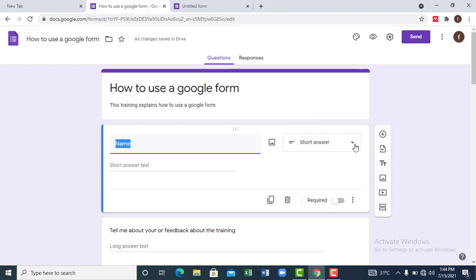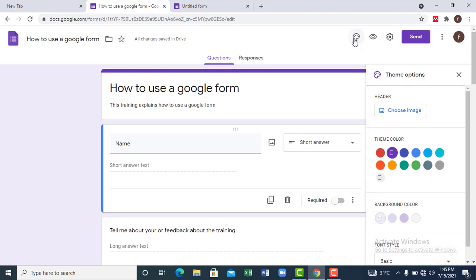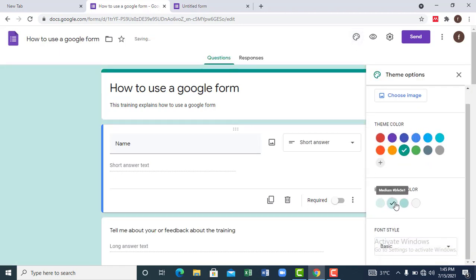So there are some other things we can do here. We can import questions, we can add title and descriptions, we can import image, we can add a video, and we can break our questionnaire down to sections. Okay, so we can also add themes. We can add themes as we want. All right, you can change the background as you want.